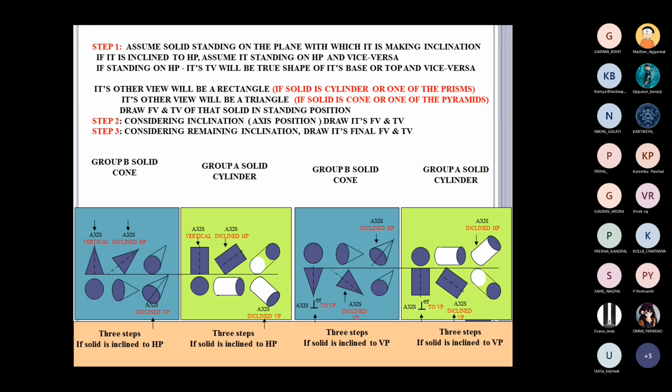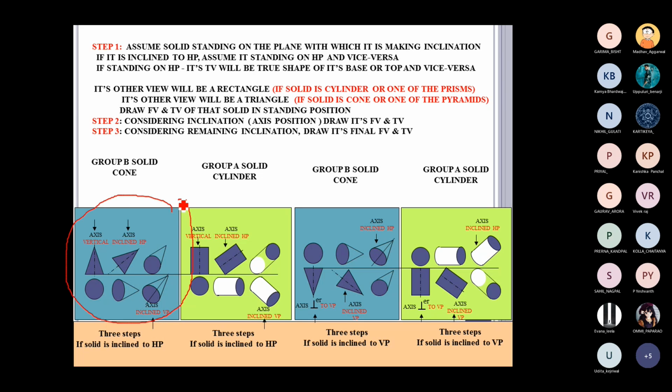So these are the different scenarios which were shared in this slide. Whenever you need to solve any problem, an object is lying or standing in some way, and these are the different scenarios which can happen with respect to different objects. If we get a question in which an object of this size and height is then inclined on VP or inclined on HP, we have to follow this procedure to solve such types of questions.